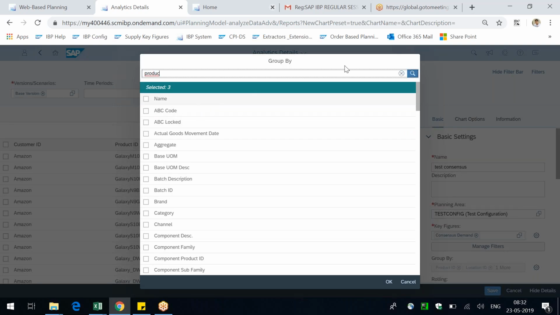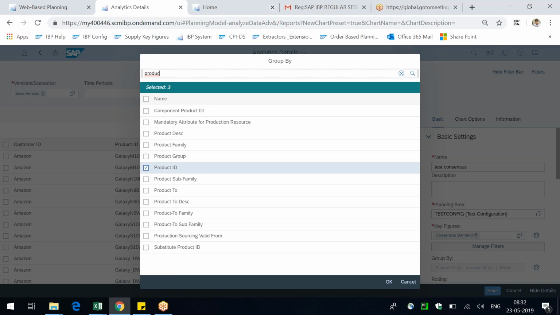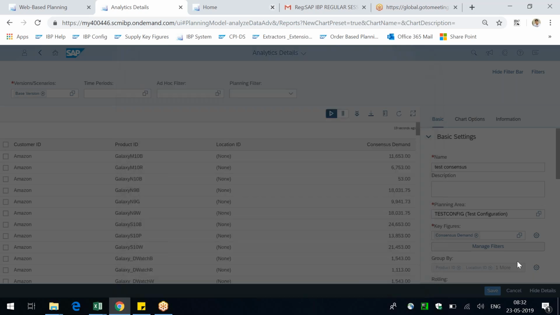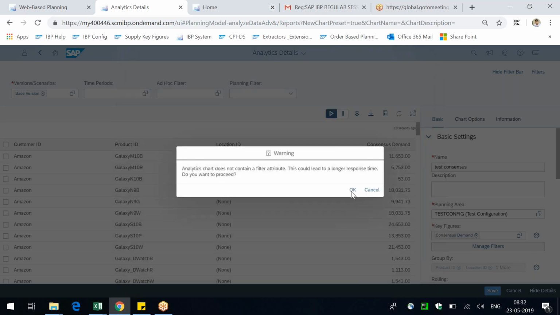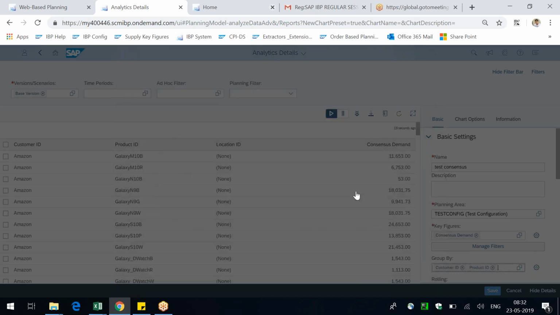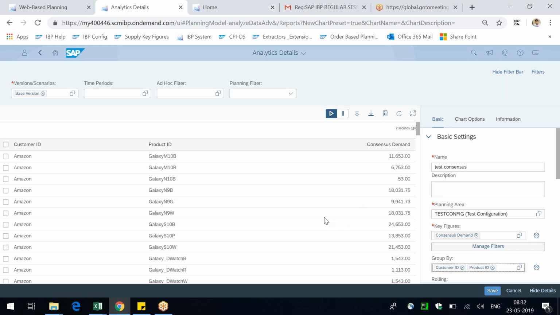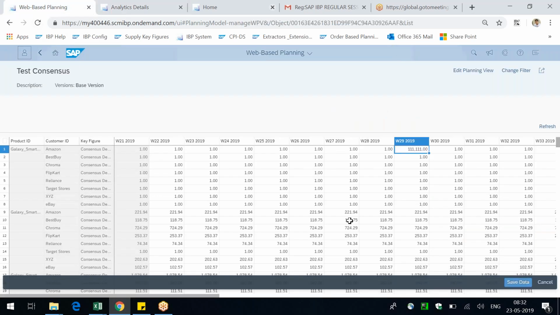Let me take off the product ID from here. No, not product ID, location ID. Okay. So see, it is displaying just like this.